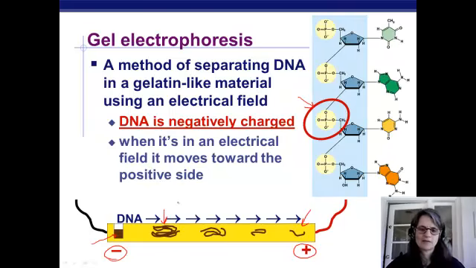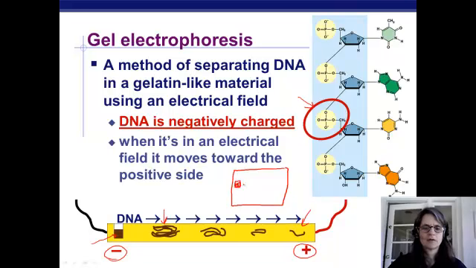If we look at the gel from above now, as we generally look at it, so here is our little depression or our well we started with. So the littlest piece went through and got way down here. The next piece got almost that far. The next piece was slower, and that really long piece got held up way back up here. And so our banding pattern would look like that.